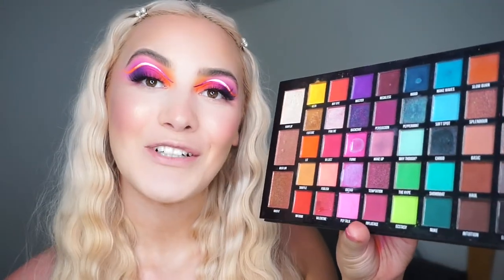See, I feel like I've not done too bad of a job. And I really do like these. Kind of want to get the other set of these now because the other set looks even brighter and that bright orange is honestly gorgeous. So for underneath my eyes, I'm going to use the same shadows that I used on the top and I'm going to blend them underneath, starting with the purple first and then going to the orange and yellow.